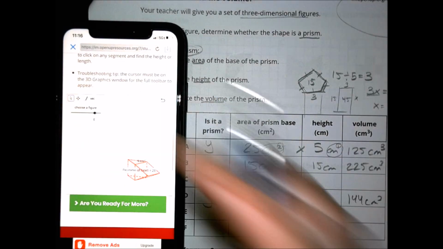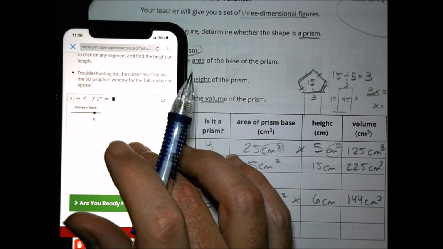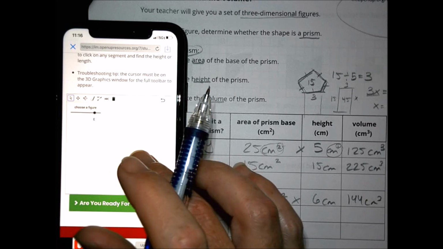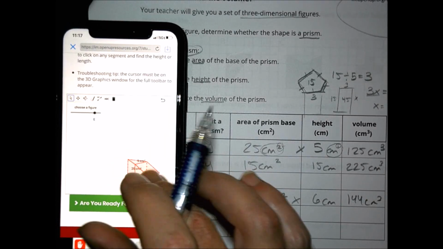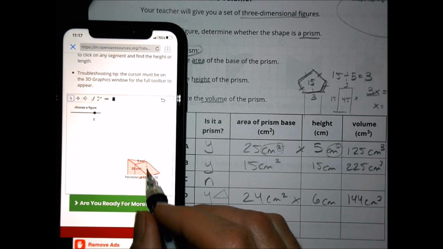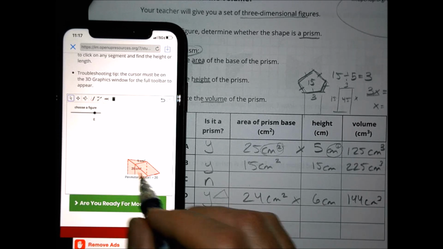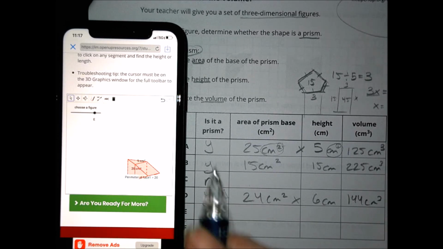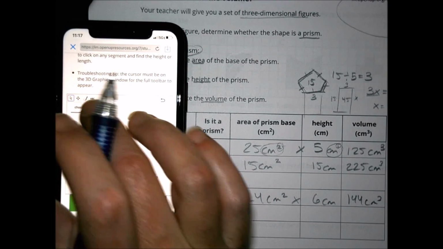Come back to E. There it is. All right, so this one here, very strange looking indeed, and so I can't say a lot of great things about it. What we can say is that it looks funny. It is not a prism. It has some shapes. There's a square there, but then it becomes this triangle thing over there and something different over there. So it's definitely not a prism. It just looks weird. We're going to go with no. Not a prism. Don't need to solve it. Let's take a look at F.